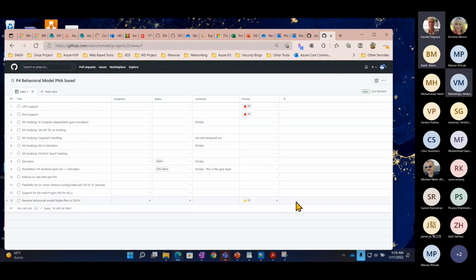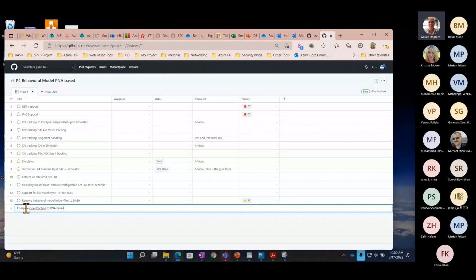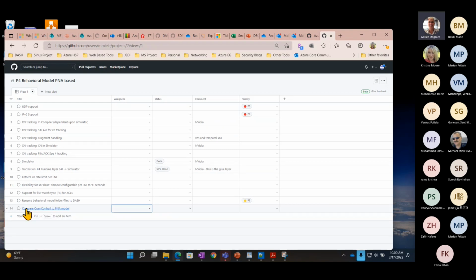Right. So Gerald, yeah, perfect. And that's not diverging from what was said yesterday. We just use a different starting point, but the goal is the same. So we haven't really changed direction as far as making sure that everything that's in Open Contrail is going to be included. Yeah, so the action item here is to put the line in. We have to compare the two models and make sure that the P4 model is at least as good as the Contrail model and covers all the same cases or more. That's the action, because somebody has to go analyze that.